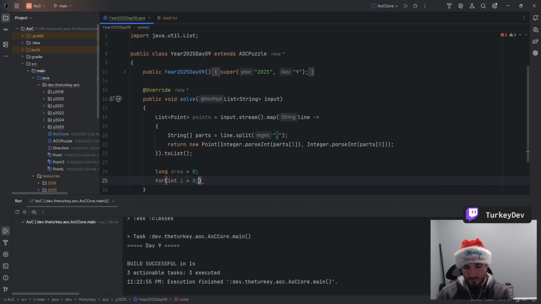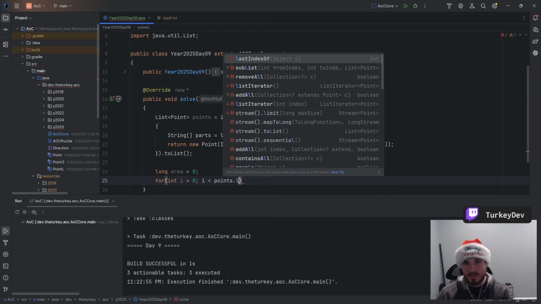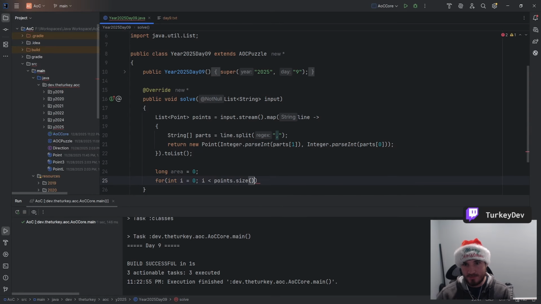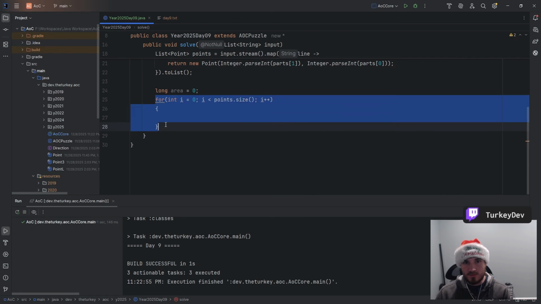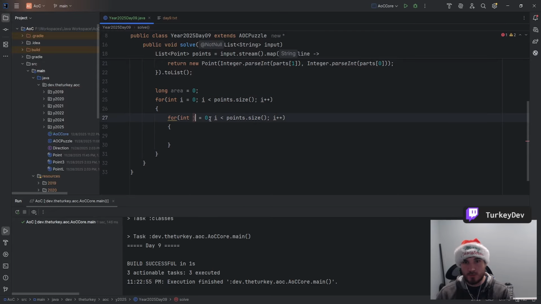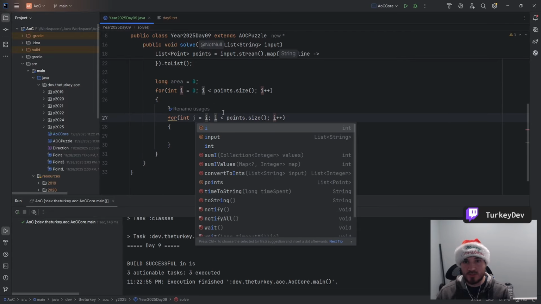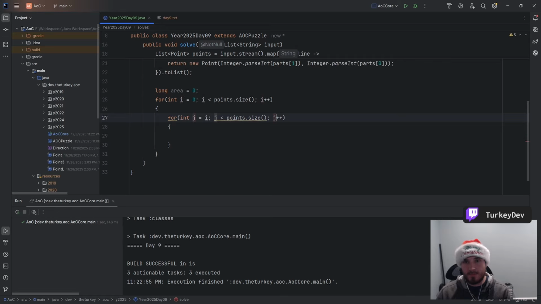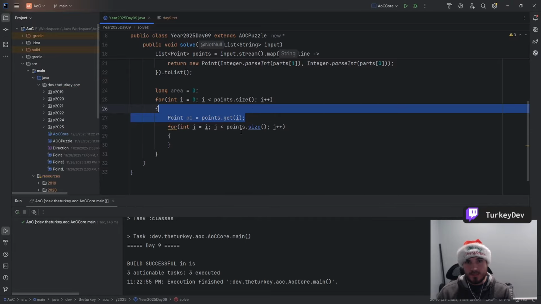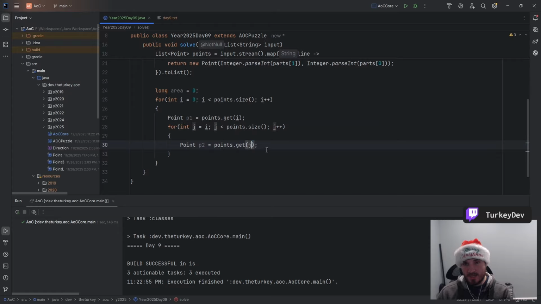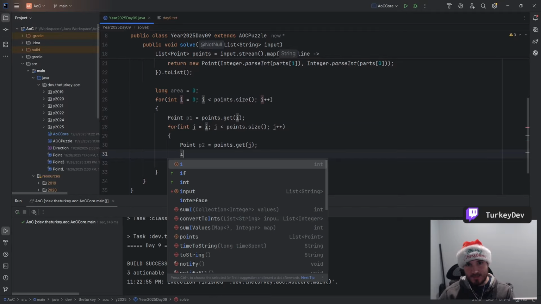int i equals 0, i is less than points.size. It's not JavaScript, not TypeScript. i plus plus. And then we're going to do this again, but we're going to make this j, and it's going to go from j starting at i. Point p1 is points.get(i), p2 is j, and now we're just going to get the area.